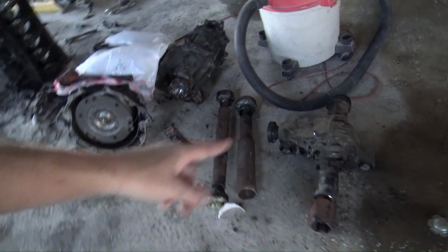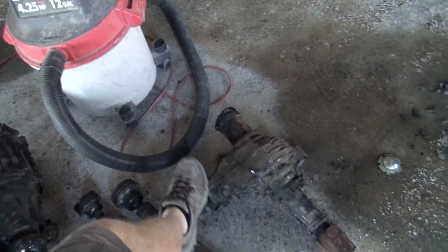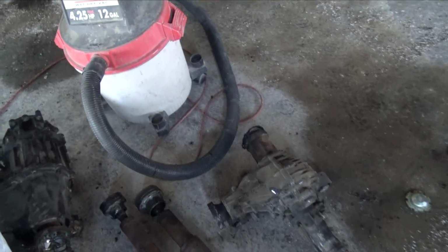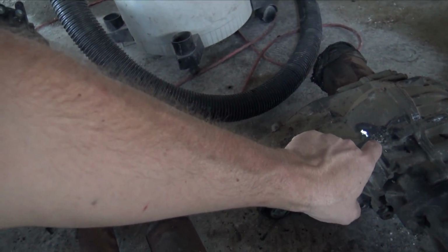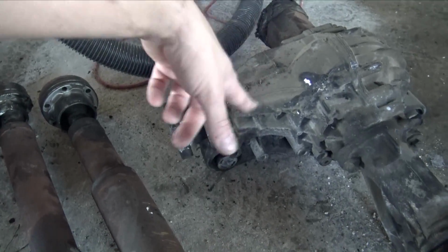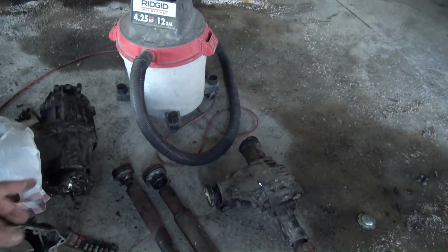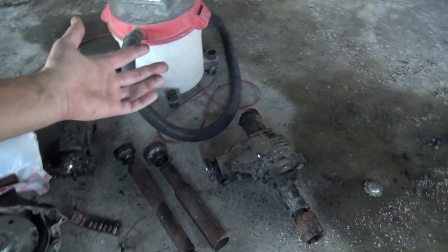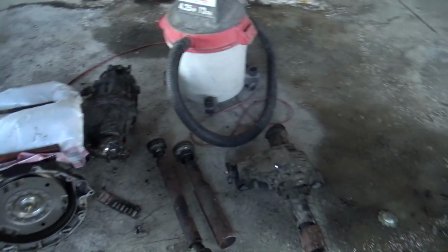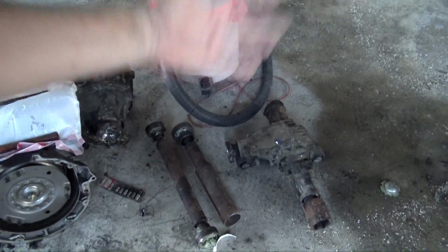So then I have the front diff. It's actually a 370 LSD diff as well, which is really nice because, I mean, look at that. An LSD front diff. It has a little nick right here and right here, but it didn't break any of the casing. It just kind of scuffed it when that tweaked. But yeah, these diffs are pretty hard to come by as well. I found one for sale, and it just goes to show you. It's really nice to have a bunch of spare parts, especially for what I paid for the car. It was practically free now. I have all these free parts.